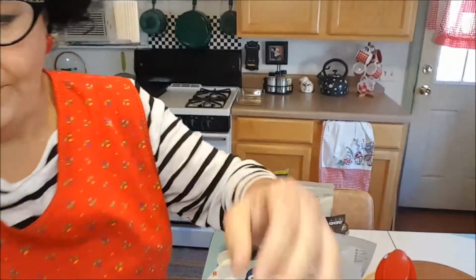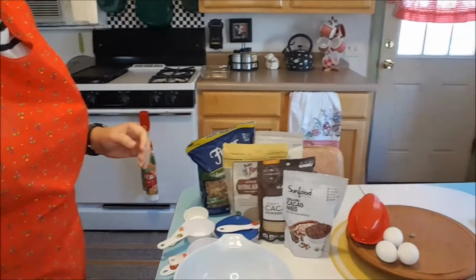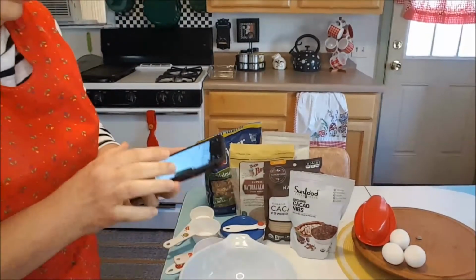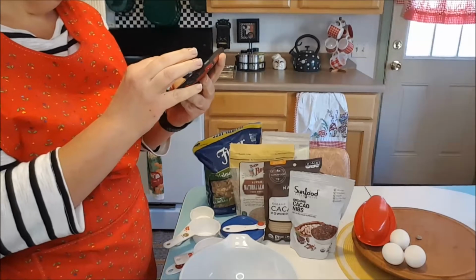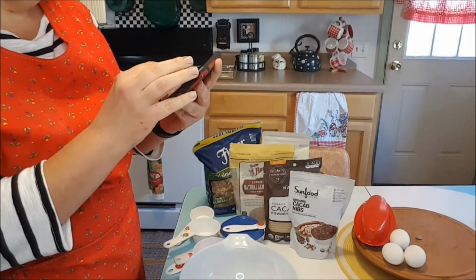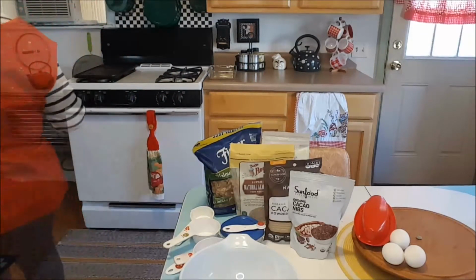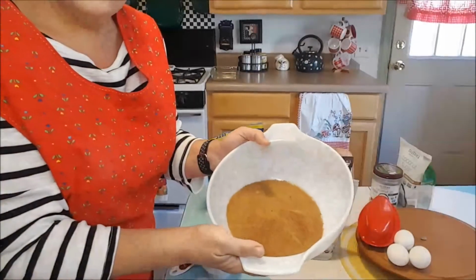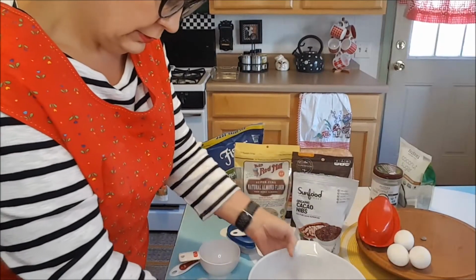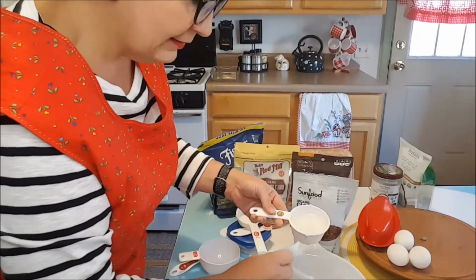Okay, I'm back. Shall we get down to ingredients? Let's see if we do it like this. All right. This is going to be harder to read. Okay, so I need to melt the coconut oil, which was half a cup. So let me do that. Okay, 1 1/4 cup of coconut sugar, half a cup of melted coconut oil. Those are the first 2 ingredients that they say to put together.